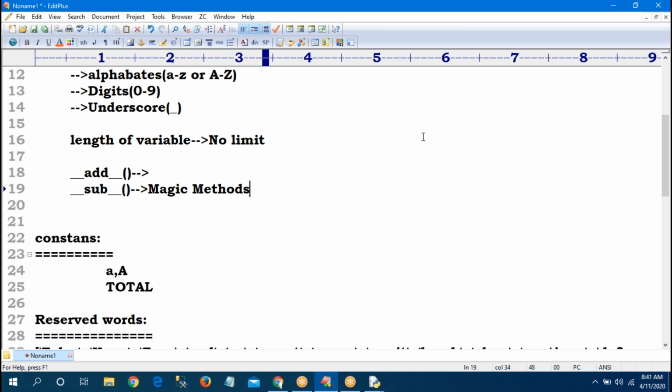So that is about identifiers, reserved words, constants, single underscore, double underscore, what is a magic method, and everything. Okay, done.